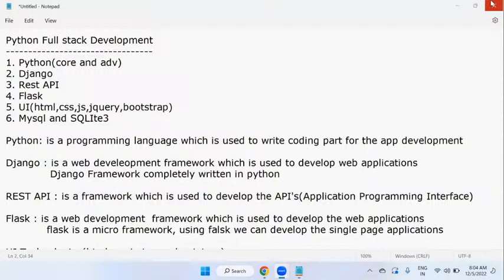Bye. Yeah. So for all the six, SQL, UI, Flask, REST API, Django, Python, all of them, the whole package is 5,000, right? No, it's not. It's not only Python. That is what you are saying, but the total package for all of them is different. You can inquire with them. Okay. Yeah. Thank you.